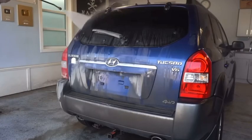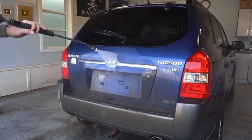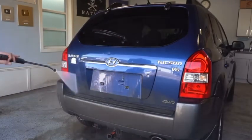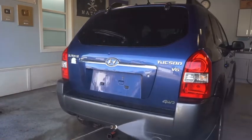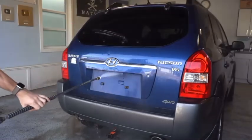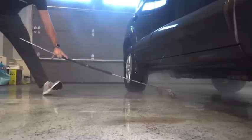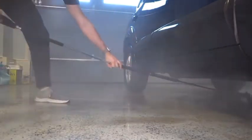Starting on the back now. A little background on the vehicle: besides having about 210,000 kilometers — roughly 130,000 miles — on it, the owner told me when she dropped it off that she had taken it to another detailer last year who didn't do a very good job. Honestly, judging by the state of the interior, I'd have to agree. Fortunately she brought it to me, and as you guys know, I'll do everything I can to get it looking perfect.